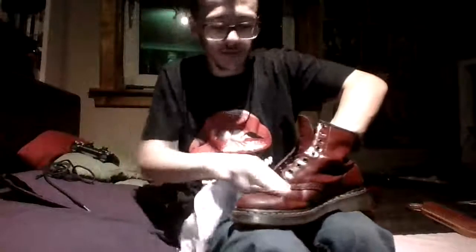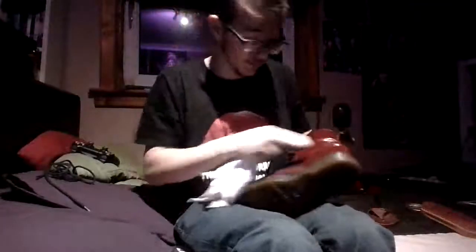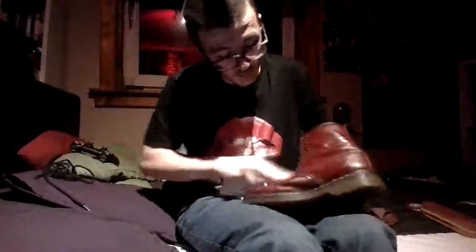Make sure you get a decent, even-ish coating around the boot. I personally do it in stages. I give a liberal coating around the tongue and the toe of the boot. I'll get to the tongue in a wee second. You shouldn't need a lot on your rag — just three, maybe four loops on your polish and it'll be fine. That should be enough to coat your wee sections.